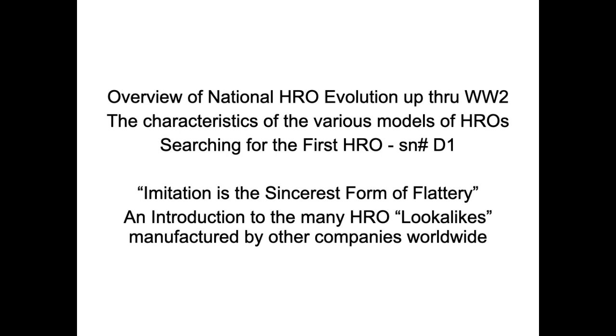The first one's serial number D1, and it's missing in action, so we want to find it. And also, it's been said that imitation is the sincerest form of flattery, so I'm going to give you an introduction to the many HRO lookalikes manufactured by other companies worldwide.